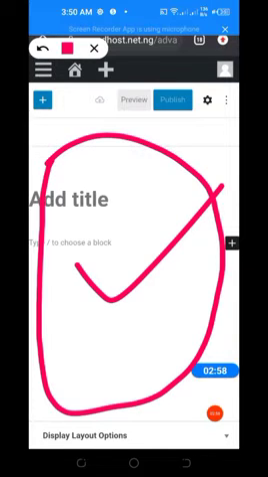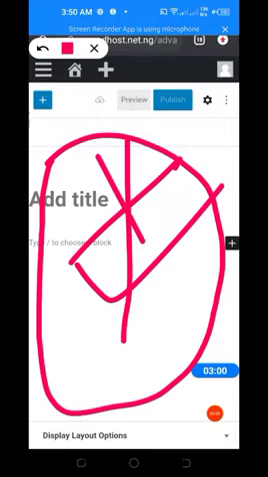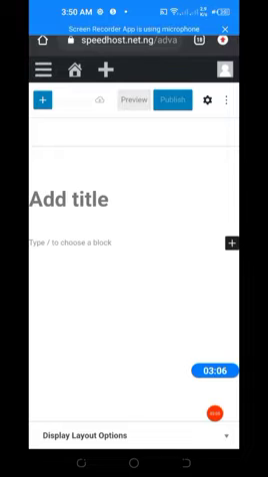This is how the interface of the WordPress 6.0 editor is. But we cannot use this one because it's only those that understand WordPress very well that can manage this interface. That is why the classic editor is there.